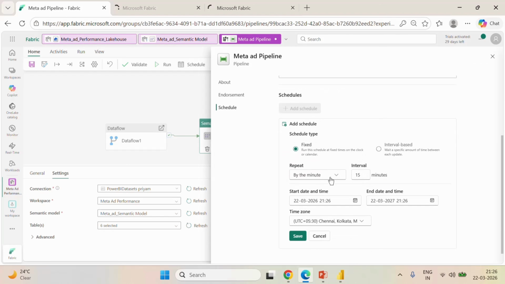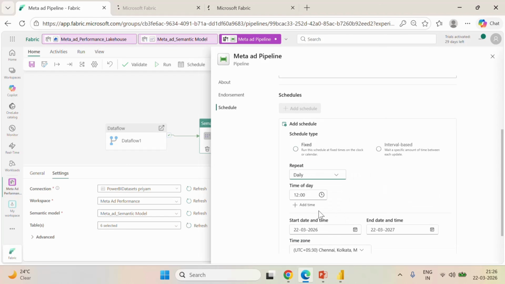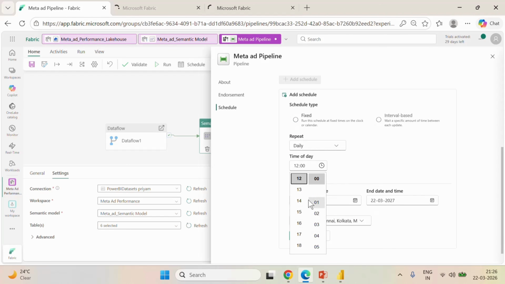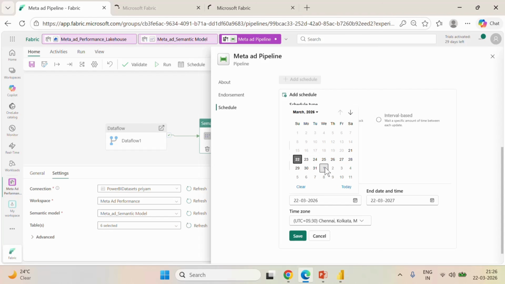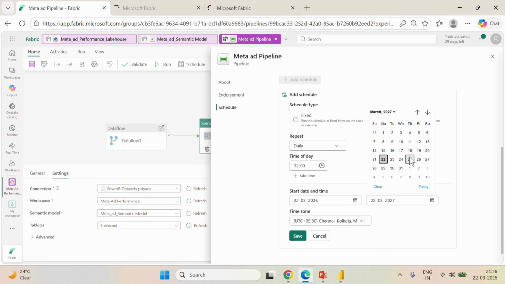Add a schedule. We need daily and the time will be okay, and the start date will be today's date, and in date you can take any of the future date. Let me take it this one.